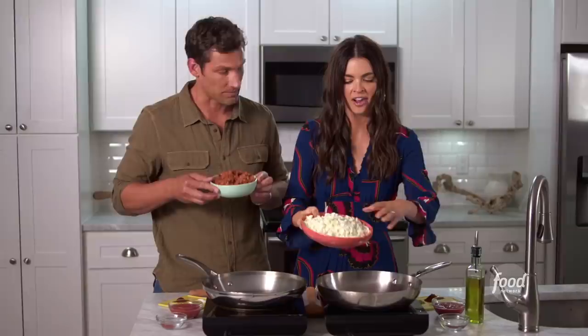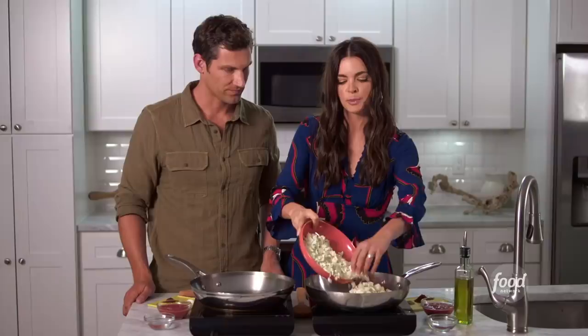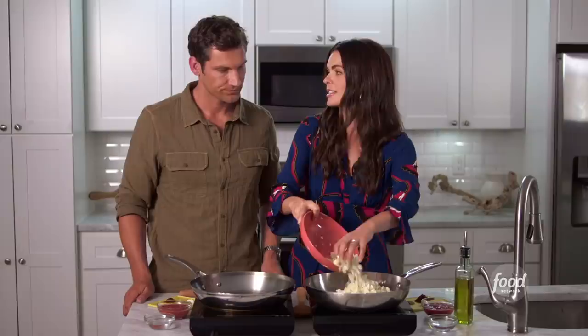I love this, making tacos together. This is a typical Tuesday night for us. I've been eating a lot of this cauliflower. All right, well, I'm not gonna eat my raw chorizo quite yet. I love using cauliflower for tacos because it crumbles up so nicely and it kind of gives you the same texture as if you were having ground beef. And it's a good healthy alternative.